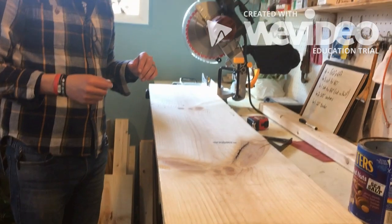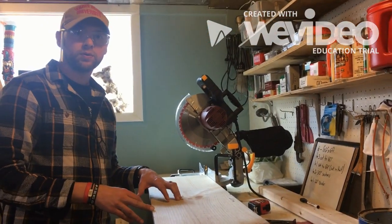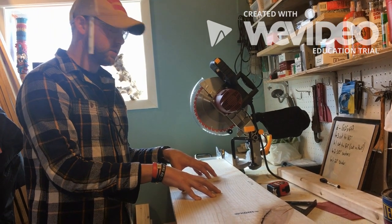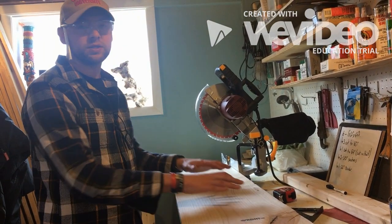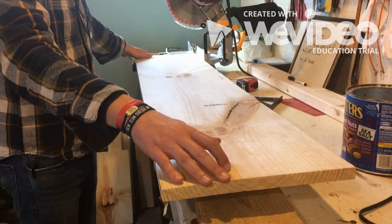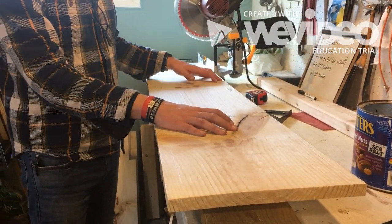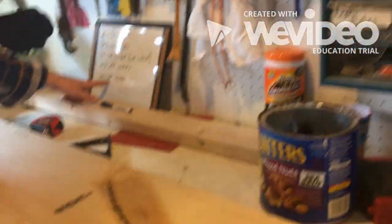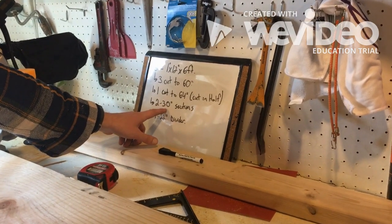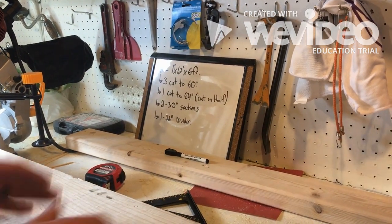Okay, so we're going to show you the proper way to cut a piece of wood, and the first thing you have to do is figure out how long it's going to be. This particular piece of wood is 54 inches. We want to make the most out of it, so I've got to make one piece that is 22 inches, and I'm going to use the remainder to make one of my 30 inch sections.